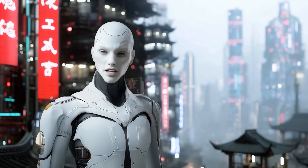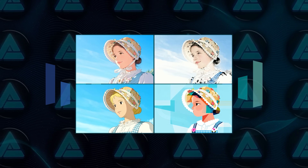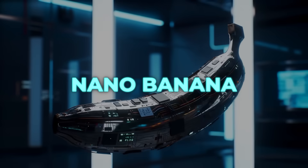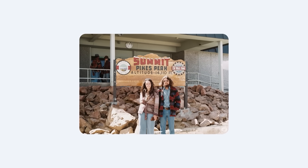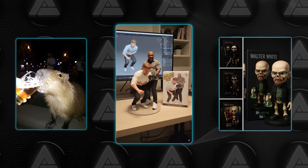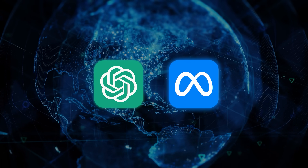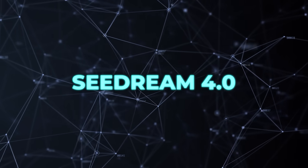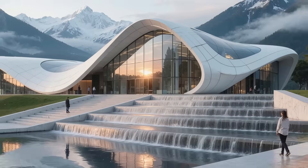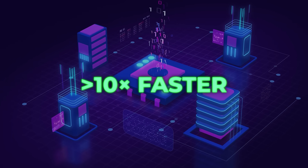Starting with ByteDance, the company behind TikTok. They've just dropped Seadream 4.0, their newest AI-powered image generation model, and they're openly saying it outperforms Google DeepMind's Gemini 2.5 Flash Image, also known online as Nano Banana. That's a bold claim considering how viral Nano Banana went when Gemini launched it in late August — it was everywhere, dominating social media trends with its meme-style edits and hyper-accurate outputs. While many thought the first big competitor would come from OpenAI or Meta, it's actually ByteDance stepping in first. Seadream 4.0 combines the text-to-image creation of Seadream 3.0 with the editing capabilities of SeadEdit 3.0, all wrapped up in a new architecture that ByteDance says makes it more than 10 times faster in raw image inference compared to previous versions.